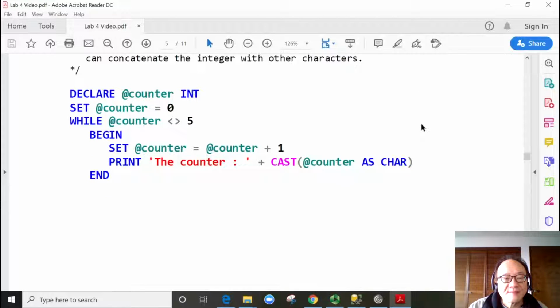Here is a very simple example of a while loop. When we create a while loop, make sure we have the logic to determine how many iterations the while loop will run. In this example, at the beginning of the while loop, we check the value of the counter variable. And in the body of the while loop, we adjust the value of the counter variable for each and every iteration.